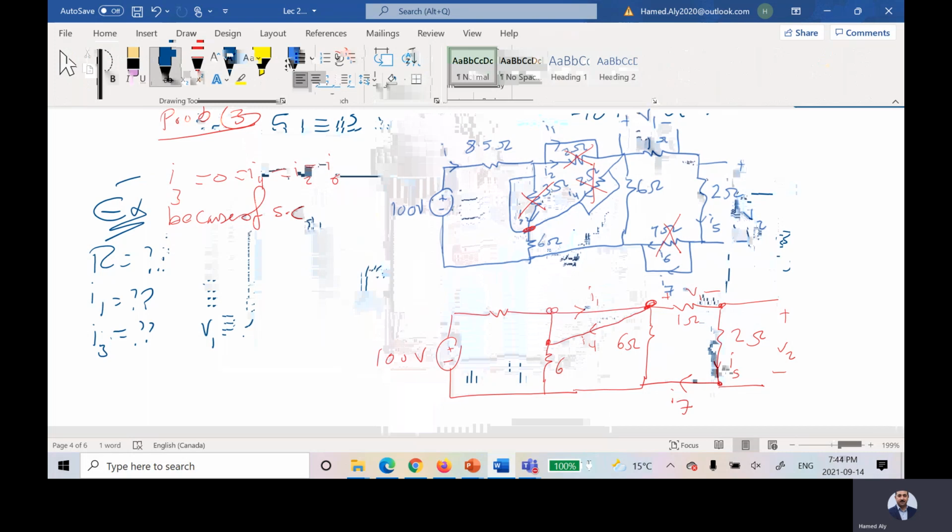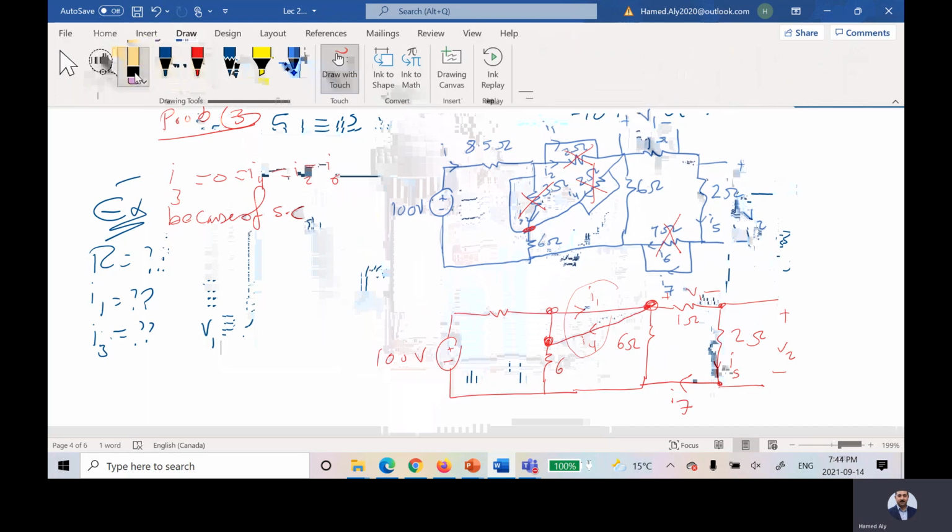Actually, this and this and this are considered at the same node. Am I right? So I can cancel these two and put only one of them. Instead of doing that, I will erase this part and I will have only that. Because this guy and this guy and this guy represent the same node, since I don't have any resistance in between. But if you would like to find the current in this guy, it is half of the current in this. So I1 and the current in this branch are equal, and they are equal to half of the current inside this guy.